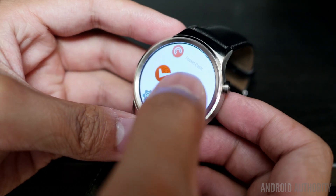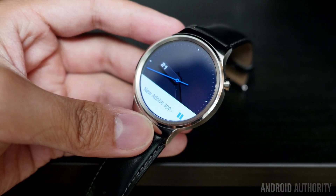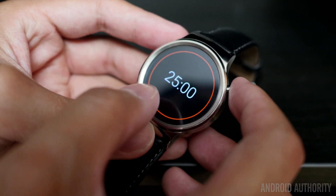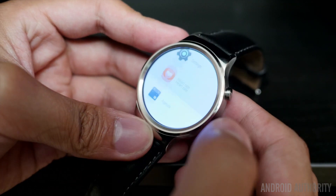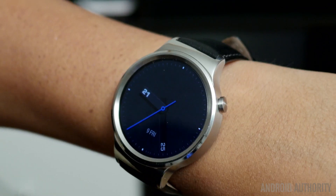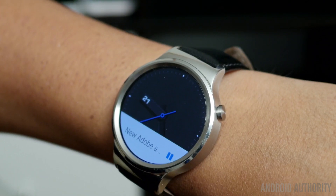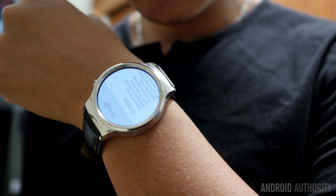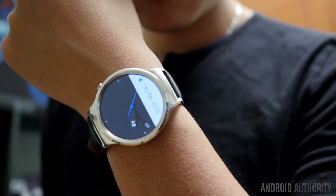Pretty much everything is readable and the viewing experience is great. The AMOLED display also provides additional benefits — the screen only turns on the pixels it needs, and it helps with battery life. However, without an ambient light sensor, the screen is left at user-defined brightness, making the user micromanage the watch more than might be desired. You'll have to manually change the brightness if it's too bright or too dim. Thankfully, there are no problems viewing the screen in daylight, even if it's a little powerful in the dark.